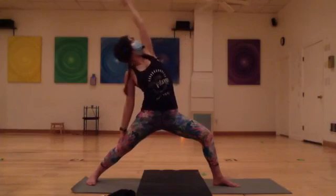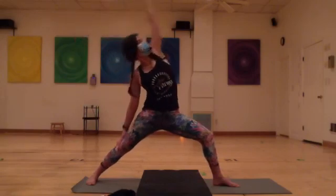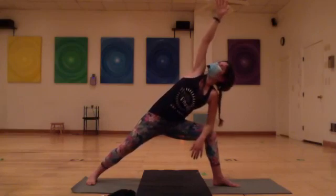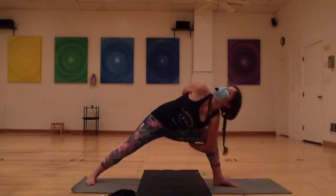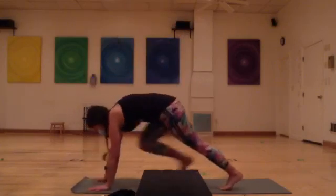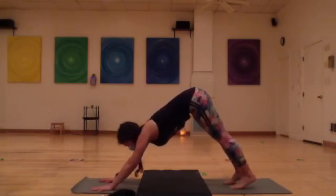Flip the front palm, reverse warrior. And bring it to side angle pose. And here, if you do have a bind in your practice, or you can just do it the regular way. Good, now let's cartwheel all the way back to downward facing dog. Find stillness here.